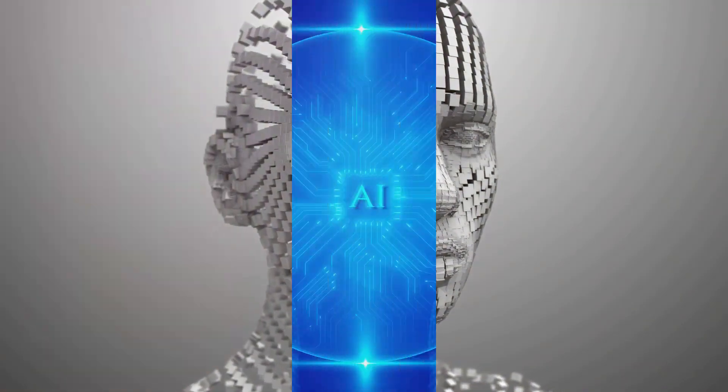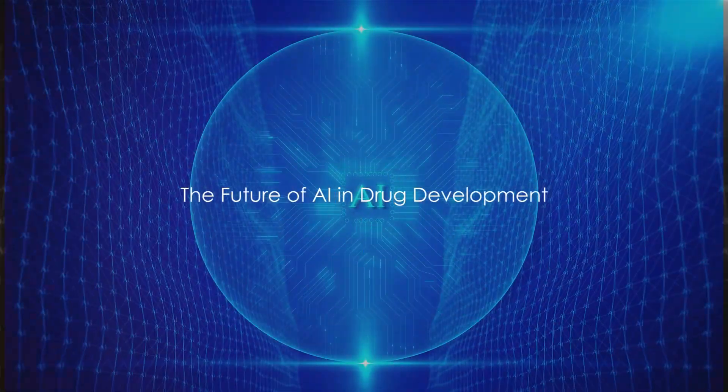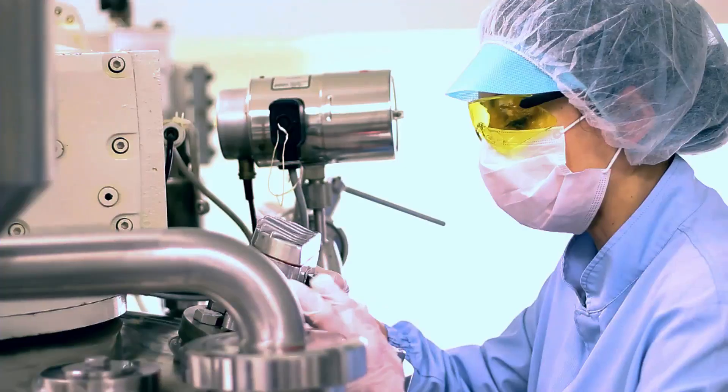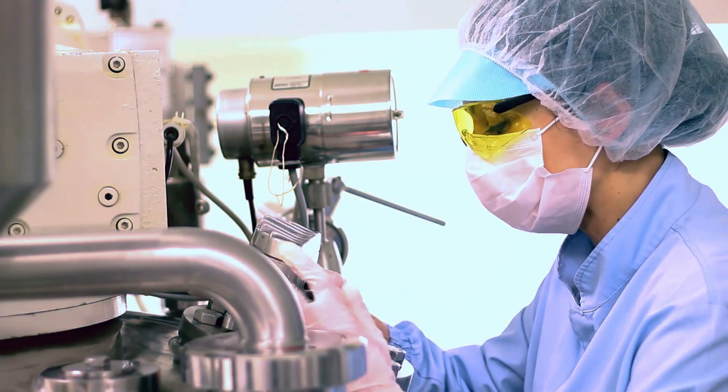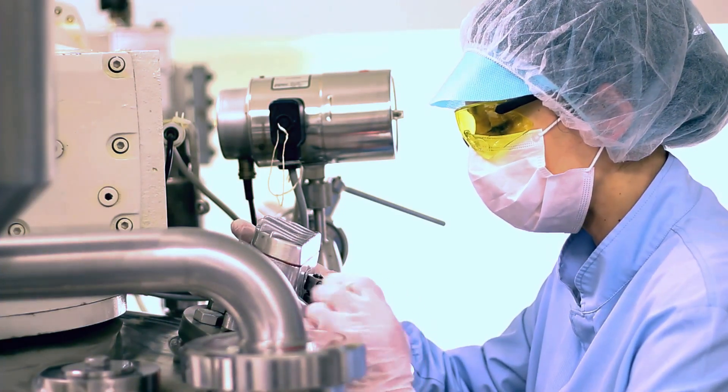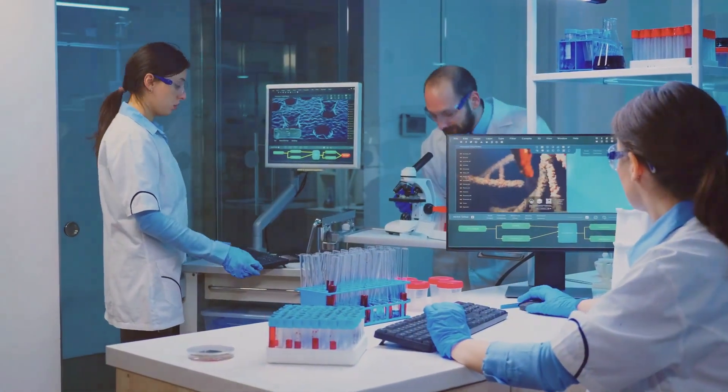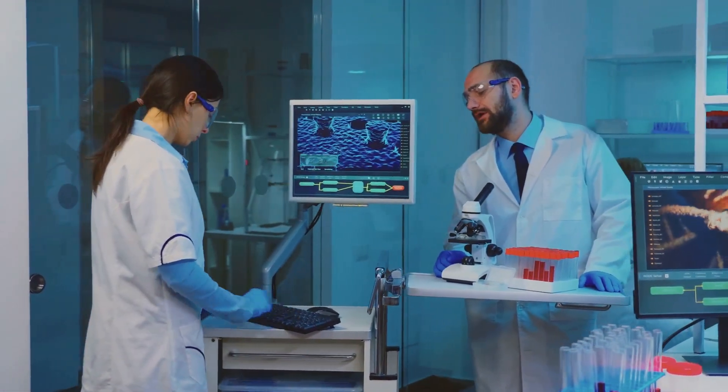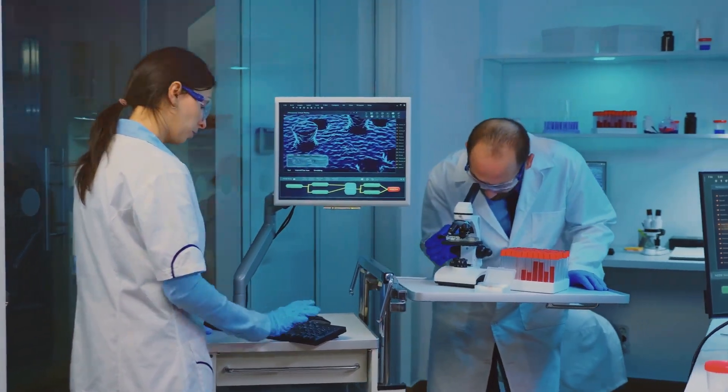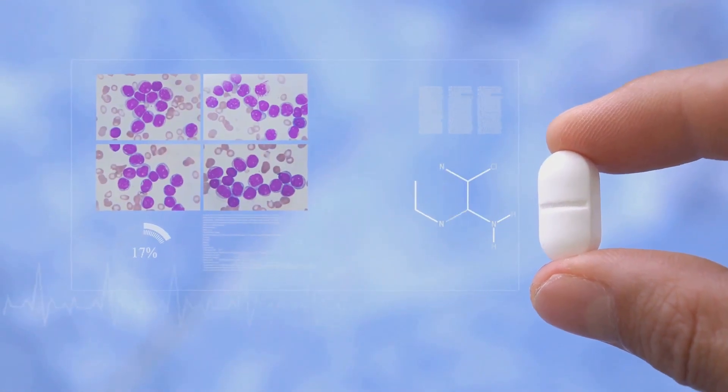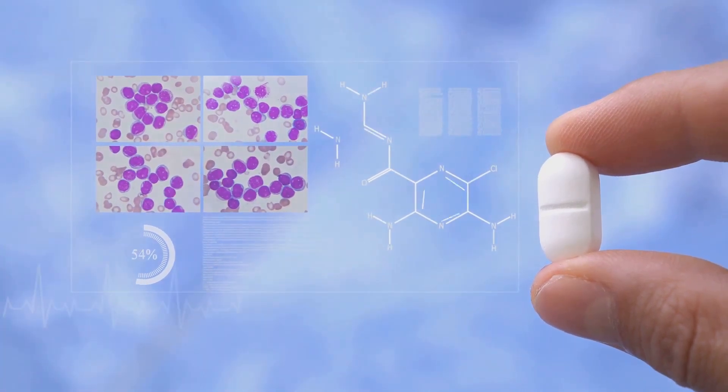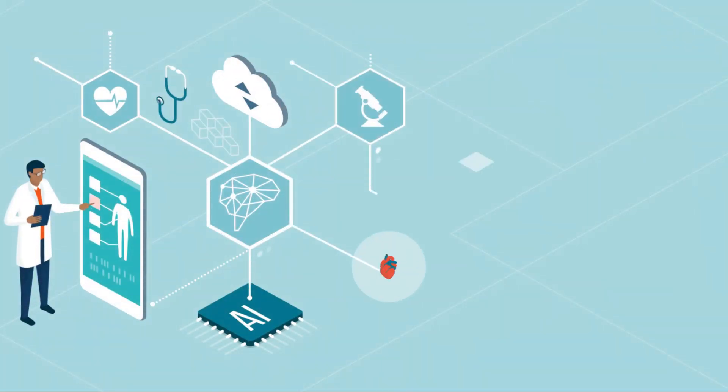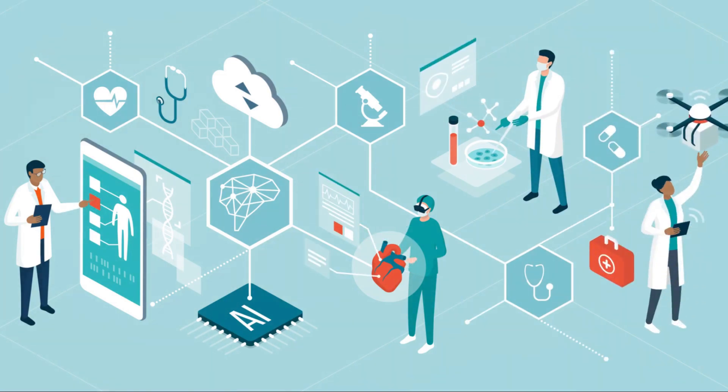What does the future hold for AI in drug development, you might be asking? Well, we are stepping into an era that could change the face of healthcare as we know it. Artificial intelligence, with its ability to analyze vast data sets and predict outcomes, is poised to revolutionize the pharmaceutical industry. Imagine a world where new drugs are discovered and developed in a fraction of the time it currently takes, a world where treatments for diseases like cancer, Alzheimer's, and other chronic conditions are identified swiftly and efficiently. But it's not just about speed. AI has the potential to make drug development more precise and personalized. It could enable us to tailor treatments to individual patients based on their unique genetic makeup and health profiles. This could lead to more effective therapies, fewer side effects, and better patient outcomes. Furthermore, AI could democratize drug discovery. With the right data and algorithms, researchers anywhere in the world could potentially contribute to the discovery of new medicines. This could lead to a more diverse and inclusive pharmaceutical landscape.